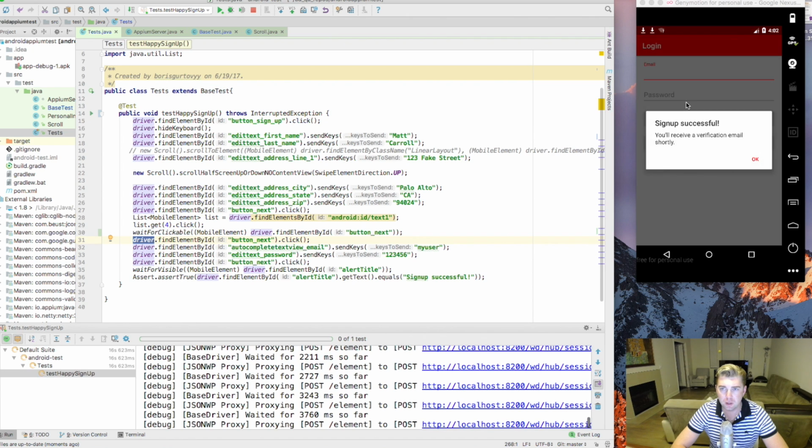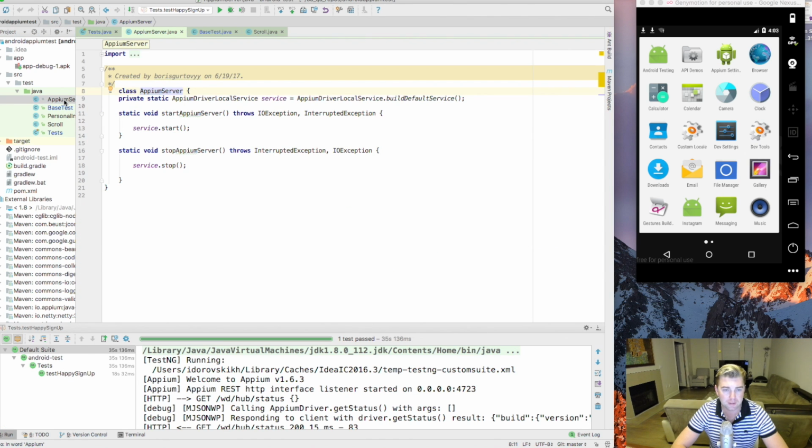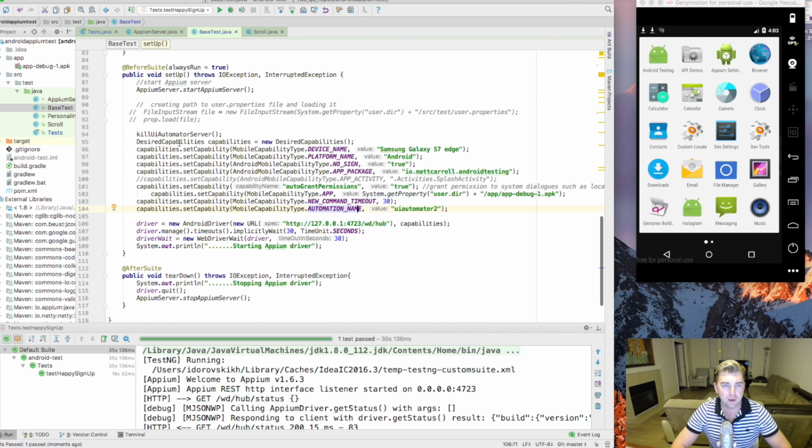As you can see, this framework is very solid. It actually runs for 35 seconds. It's a bit slow for several reasons. Again, as I mentioned, it runs the server, so it takes time to start up the Node.js server under the hood. And then another thing that I would like to point out, there is an entire capability list.